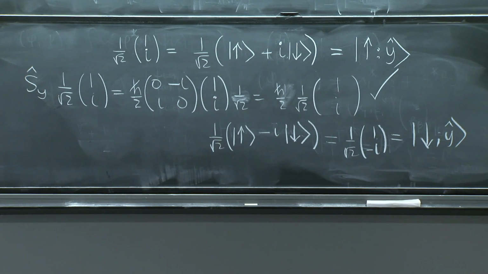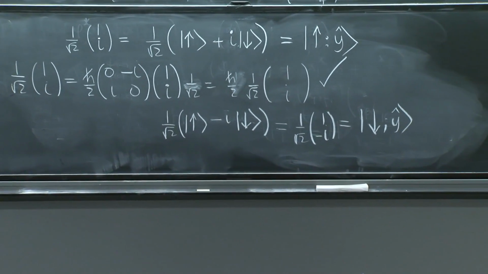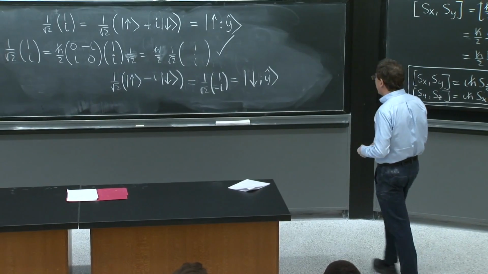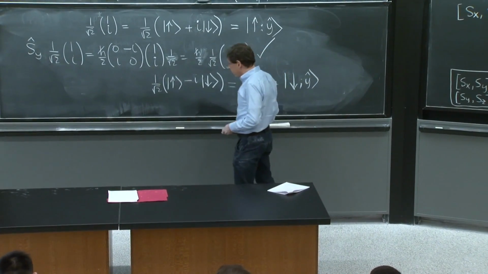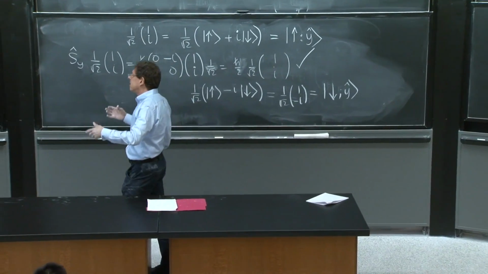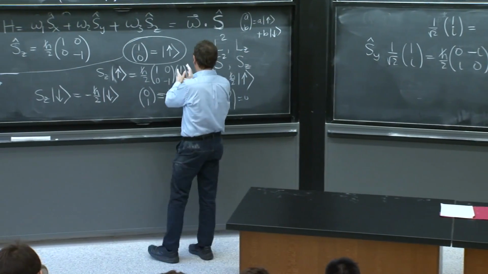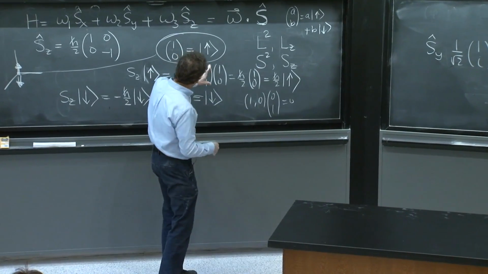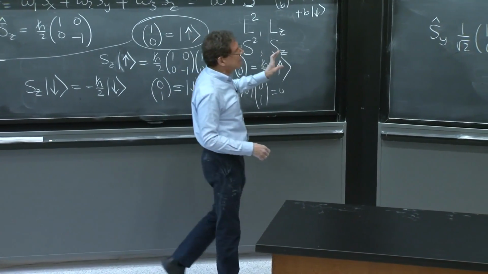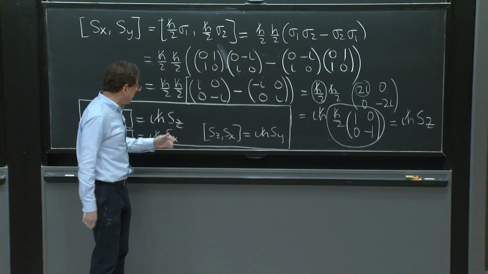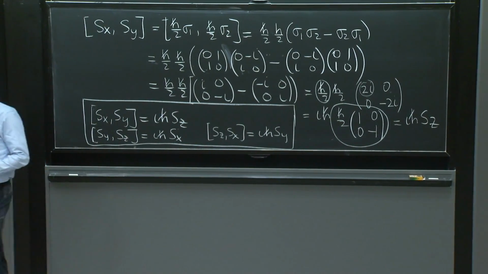So your complex numbers play the crucial role. If you didn't have complex numbers, there was no way you could ever get a state that is pointing in all possible directions. And you also see, finally, that this thing has nothing to do with your usual wave functions, functions of x, theta, phi. No, spin is an additional world with 2 degrees of freedom, an extra thing. It doesn't have a simple wave function. The spin wave functions are these two column vectors. But there is angular momentum in there, as you discovered here. There are the commutation relations of angular momentum, the units of angular momentum, the eigenvalues of angular momentum.